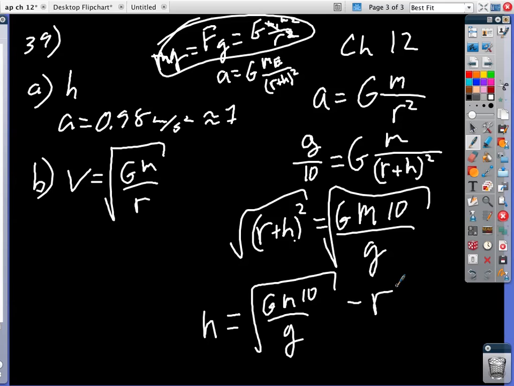Okay, now what's r? R is 6.37 times 10 to the 6 meters. I think it's 637. Might be 27. That's also on your formula sheet thing. Does anybody have that first page of the formula sheet? The constants page? Does that have the radius of the Earth? I think it does. Doesn't it? 5.98 is the mass of the Earth. Yeah, the radius of the Earth.